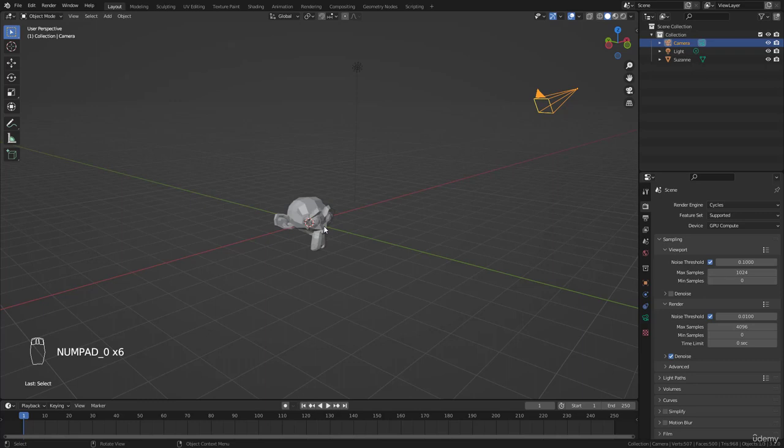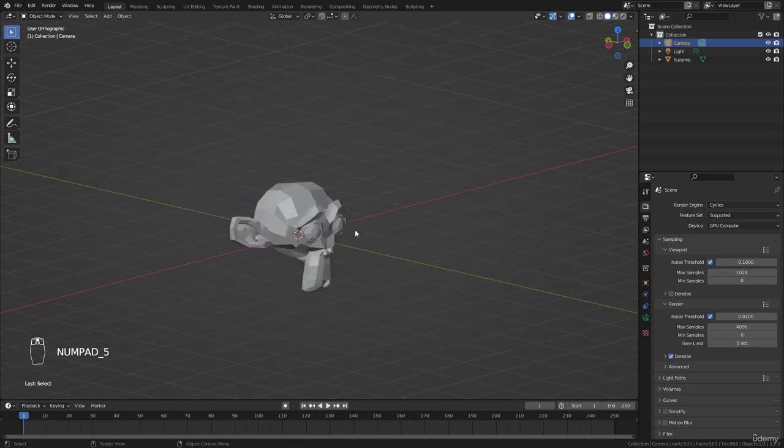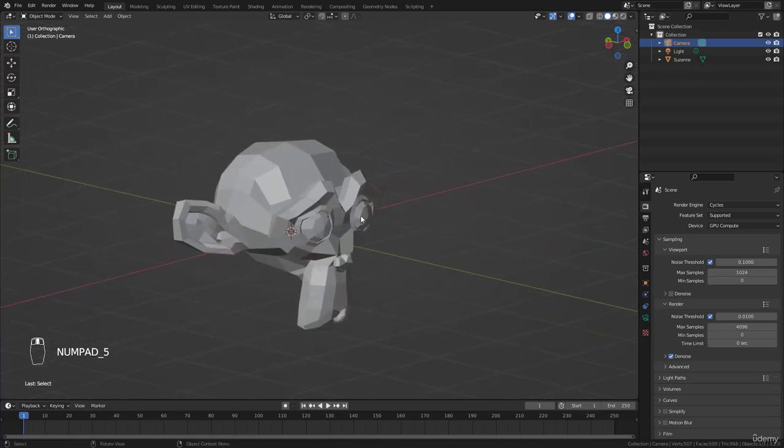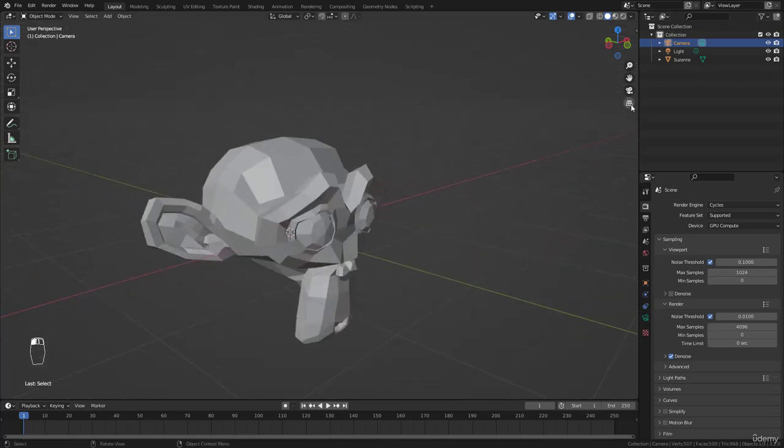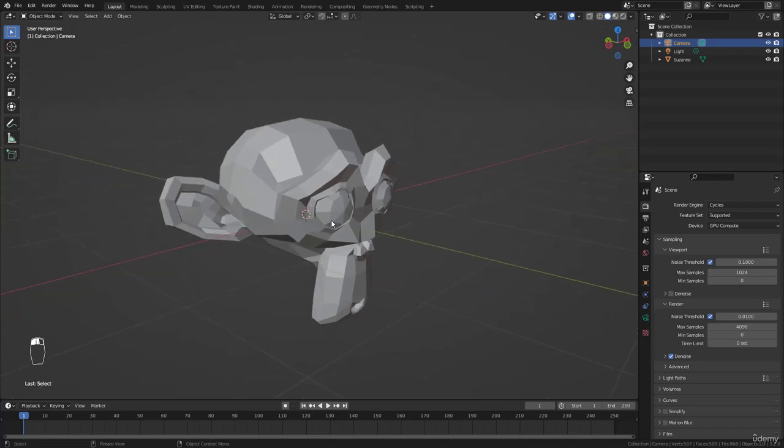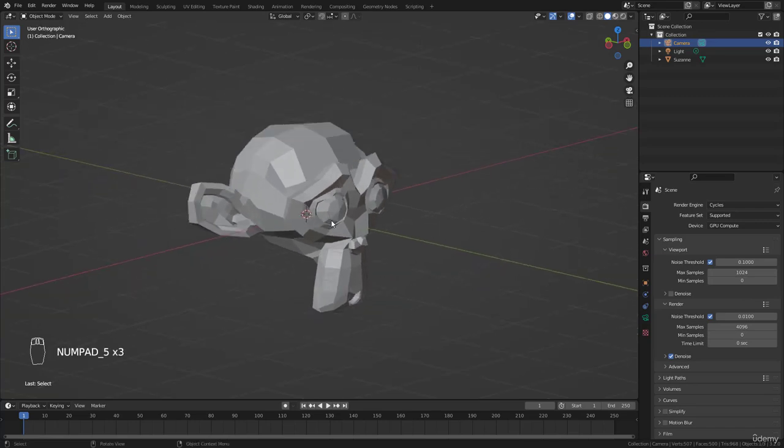So you have lots and lots of shortcuts, and I'm sure you will learn almost all of them during this course. One more last thing, if you notice, numpad 5 is not used. We haven't used it. You can click on it and you see that it toggles between perspective view and orthographic view. Okay, press numpad 5 and you will see that.